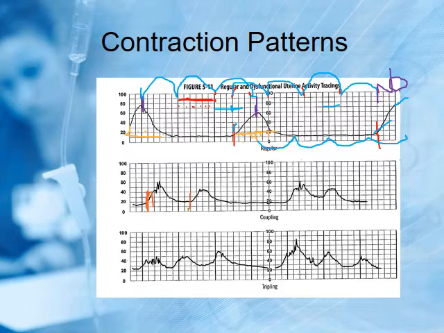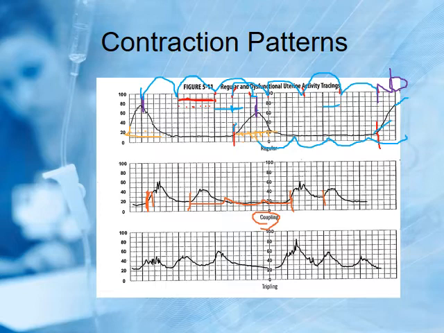You can already tell they're a little bit different in intensity just by looking. So from here to here is about a minute. Then from this peak to this is a little bit over a minute, right? But from here to there is 1, 2, 3 minutes. So she's contracting every 1 to 3 minutes. This is called coupling. We got 2 contractions. The second one's a little less intense, and they kind of keep coupling every so many minutes.